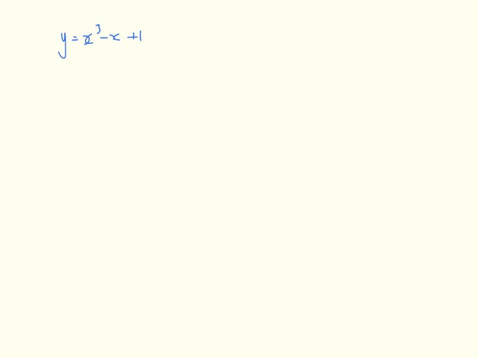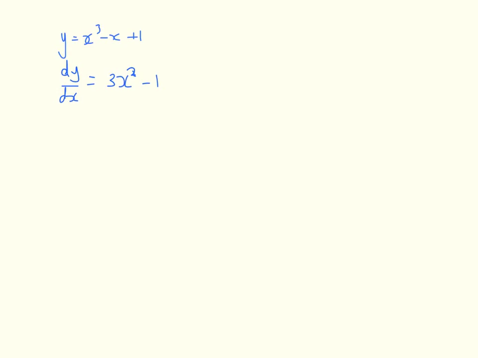Okay, so here we have the first question. y is equal to x cubed minus x plus 1. All right, job number 1. Let's go ahead and find out what the gradient is. So we're going to go for dy/dx is equal to 3x squared minus 1. Now, as I've said on the previous slide, at the turning point, my gradient is 0. So it means that dy/dx has to be 0 because dy/dx is the gradient.